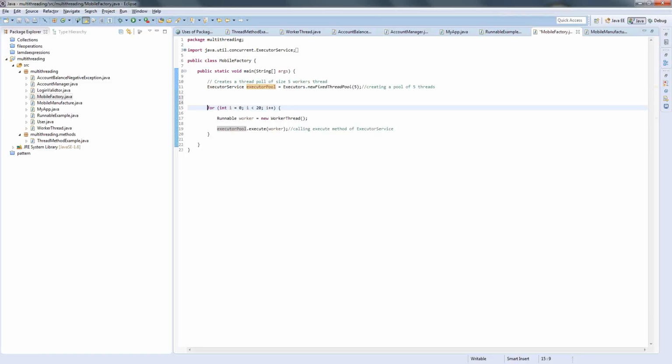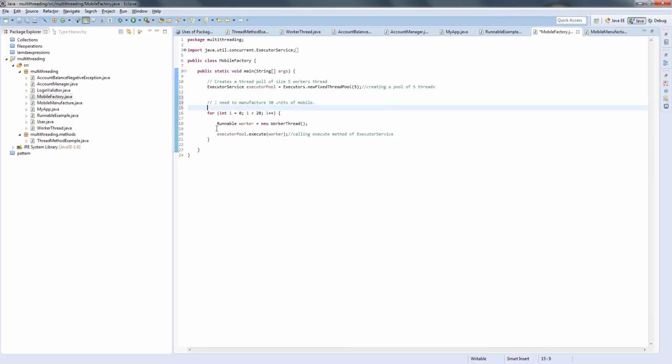Now I need to manufacture, suppose, 30 units of mobile.